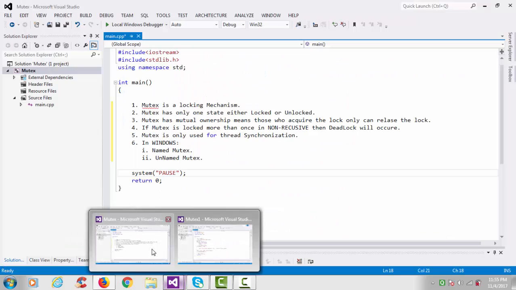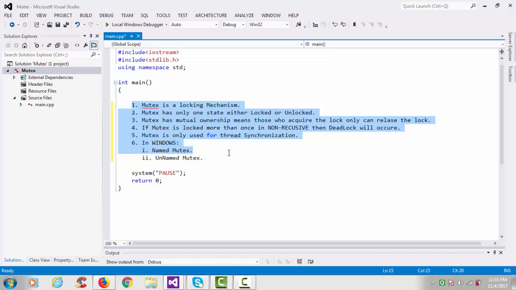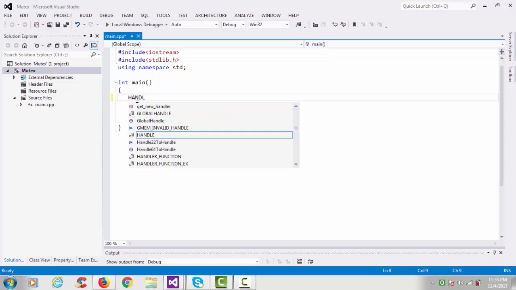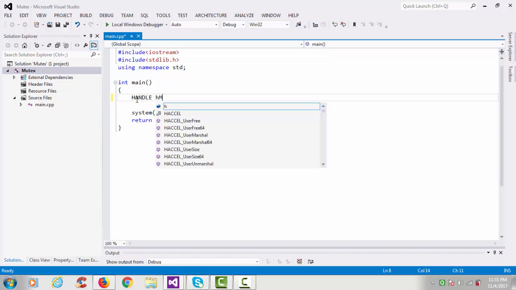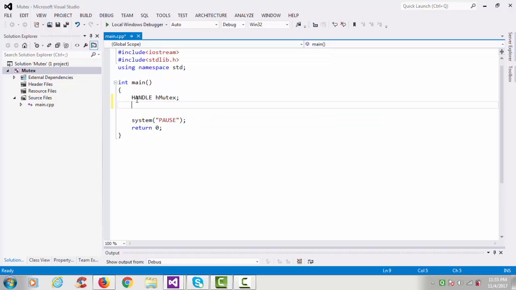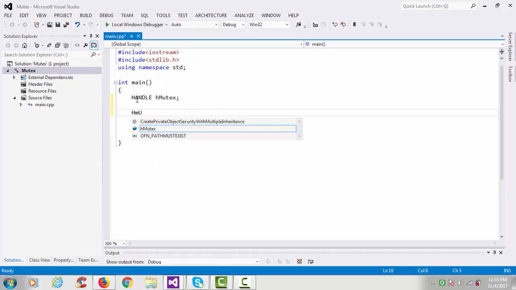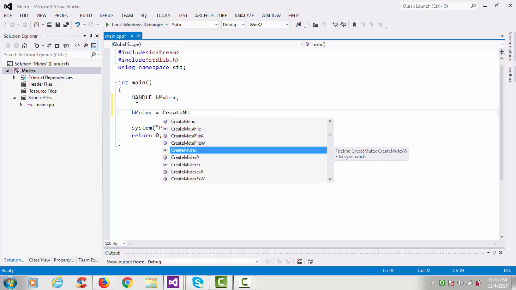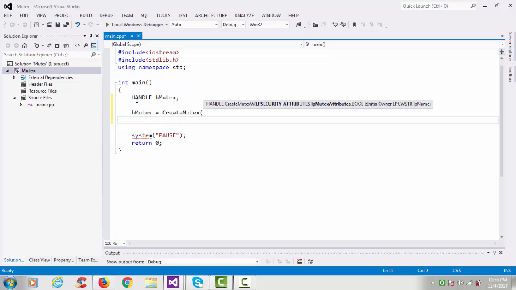So let's start our coding first. I'll delete everything from here. I'll use one handle, HANDLE hMutex, and for hMutex I'll use the CreateMutex function here. First argument is the security attribute, so I'll keep it null.